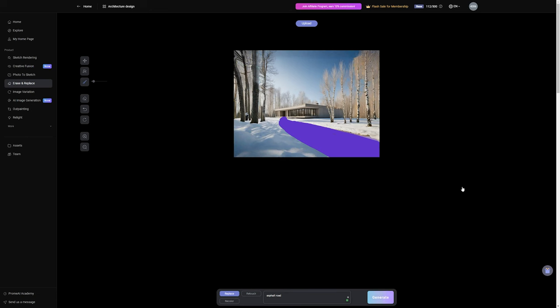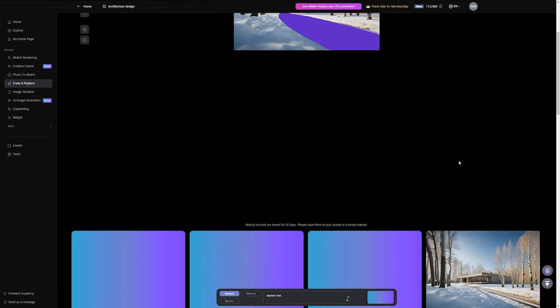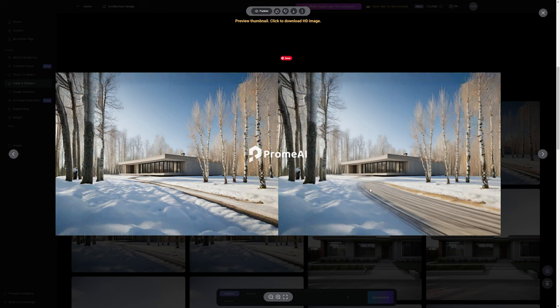Okay. Now let's click generate again. I think this one turned out quite well in comparison to the others. And there are still some issues here, but we can still go and redefine the painting area better and try to get better results. We could try to redefine our prompt to be a little bit more specific. But overall, I'm quite happy with how this image turned out.